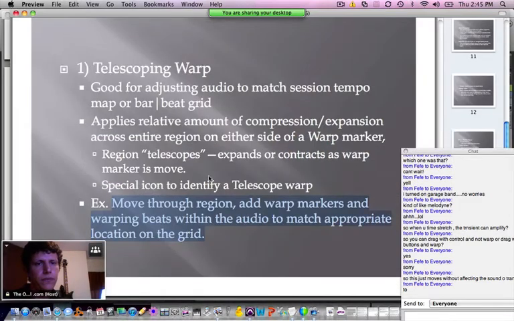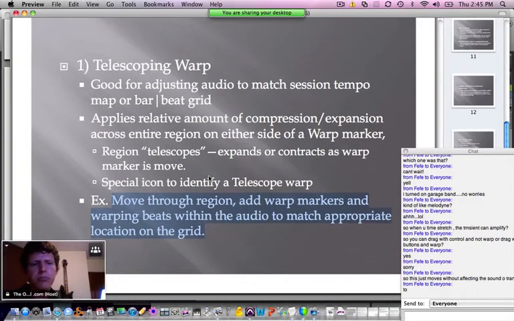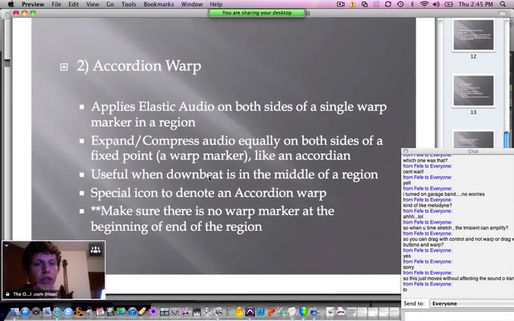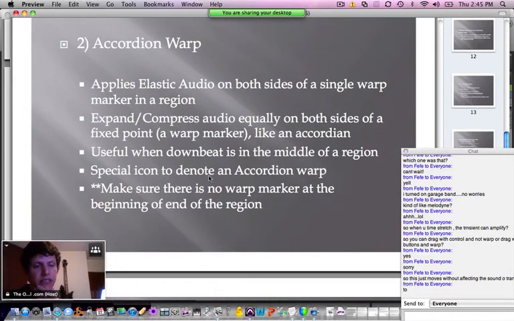So I use that one sometimes. All right, I'll be honest with you. I really only use that in a remix type scenario where I'm trying to tempo sync stuff up. I'll show you the one that you're going to use 9 times out of 10. It's coming. Now this next one, I have never used accordion warp. I'll show you what it is, but that doesn't mean it's not useful. I've just never used it before.